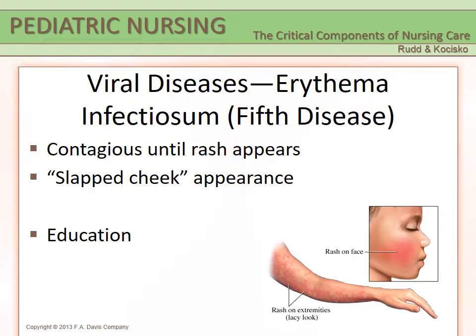It's also called slap cheek disease because the children actually exhibit a slap cheek look. It's a rash on their face, as you see in this picture below, and they'll have a little lacy rash on their arms or their legs. The biggest thing is that this is spread via droplet or blood. Incubation period is anywhere from 4 to sometimes up to 21 days before symptoms will appear from exposure. And then they actually won't exhibit any symptoms until you start to get that rash on their face. That's the main symptom that you'll see.